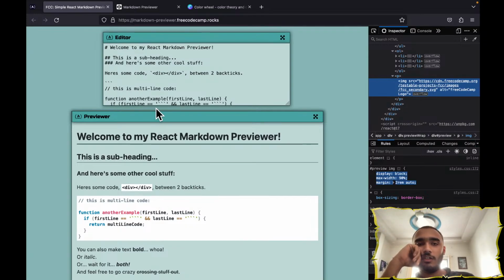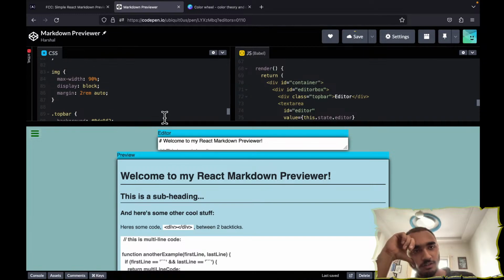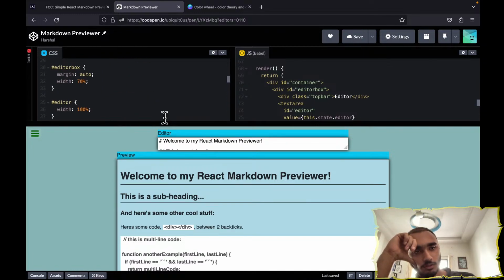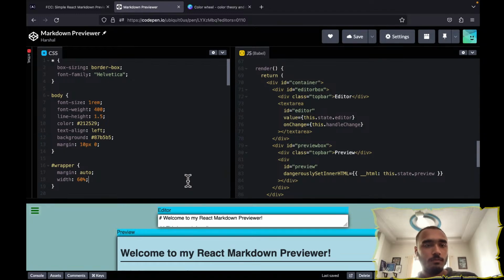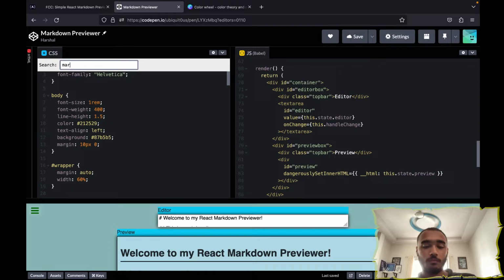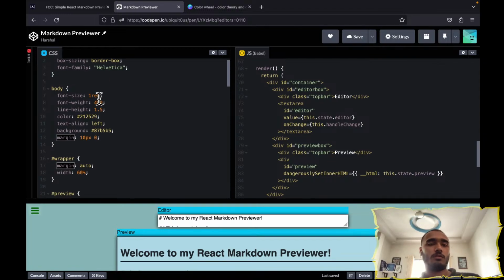Now I want to give each element inside this container some margin. So instead of margin top property, margin top is somewhere here. It is for body. Once more margin, oh man, it doesn't. Okay.